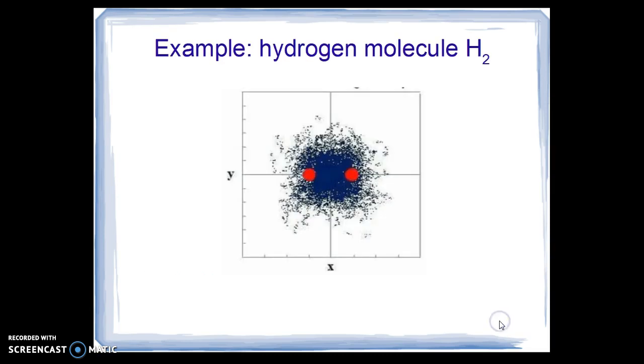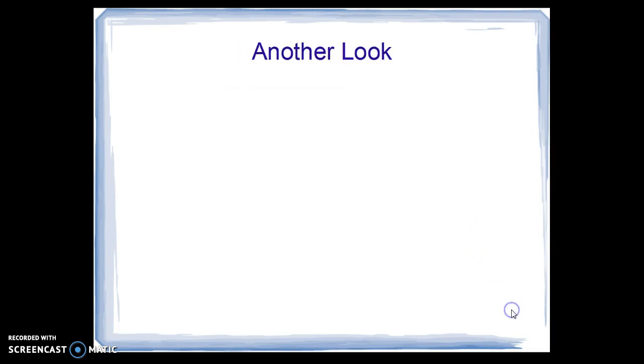Let's do that for hydrogen. This is a hydrogen molecule. You see the position of the nuclei here at a certain distance from each other, and you see the mosquito graph, the electron densities, where the two electrons of the hydrogen atoms are very, very dense between the two nuclei and not so dense on the other sides.